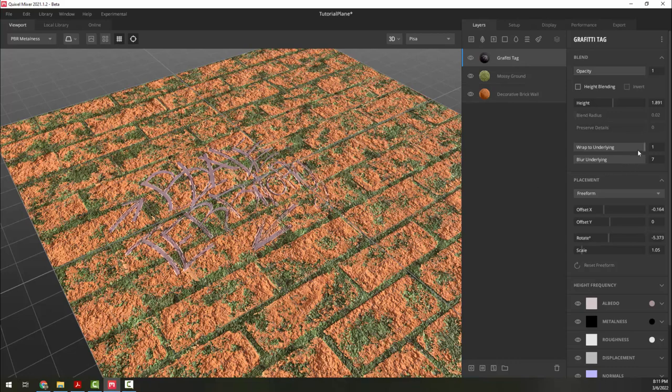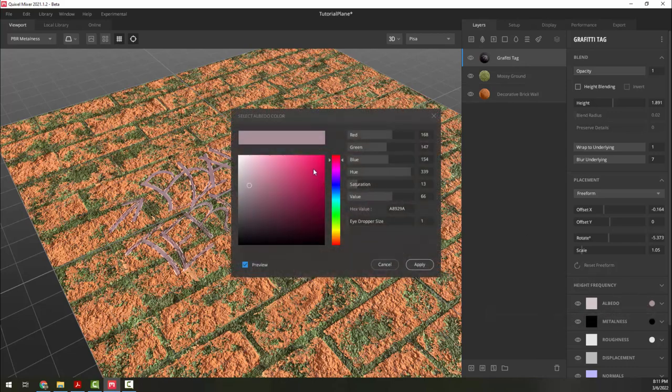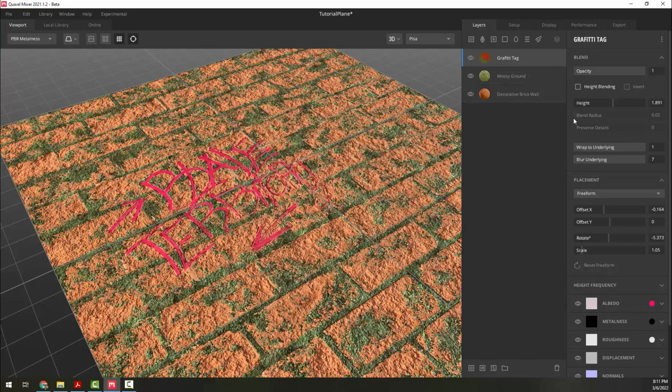This is one where you definitely want it to wrap to the underlying surface, because otherwise, sometimes it's good, but here it looks like it's almost popping out of the surface, whereas we definitely want the paint to be applied directly to the surface. In one like this, again, I could grab and change the color of what I'm adding. And you could actually, even with this, control the height blending of the paint itself, which could be useful if you need to have it sort of be faded away, or if you're mixing it with something that would go over the top, like some sand or some dirt or moss. You could also lower its opacity to allow the actual background through more.